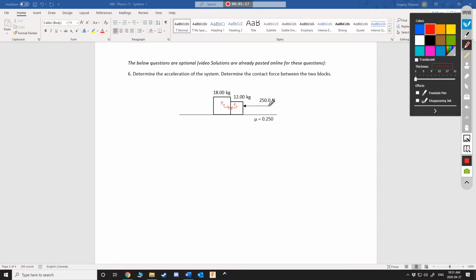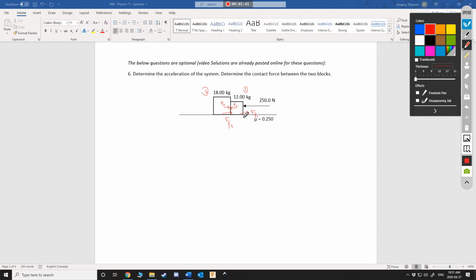Because it's going to be moving to the left and we have a coefficient of friction, we know there's going to be a force of friction in this direction. And there's also going to be a force of friction for the other block. I know it's already getting a little crowded. And if I call this block 1 and this block 2, I need to distinguish these different friction forces. I'm going to call them force of friction 1 and force of friction 2.